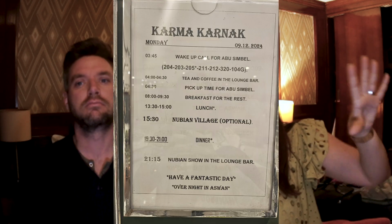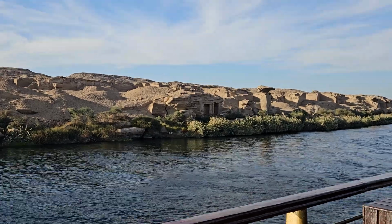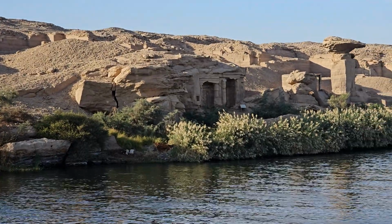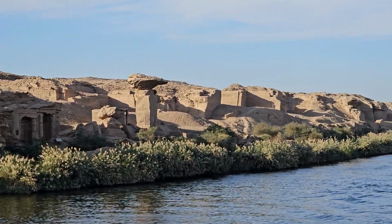We had a daily schedule posted with times for breakfast and what time our tours were and things like that. But, for example, when we were sailing, we were passing some ruins of temples that we weren't going to stop and visit, and it would have been nice to have an announcement saying, hey, if you go on deck right now and look to the starboard side, or look out your cabin on your starboard side, you'll see this ruin.